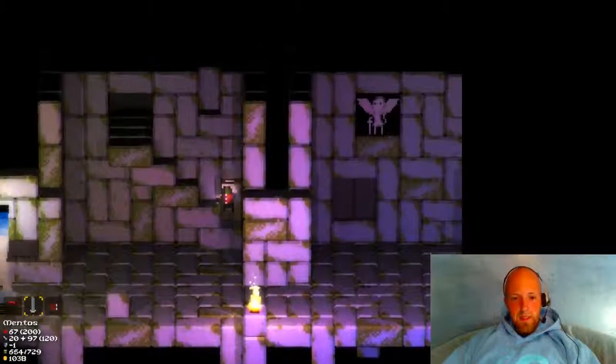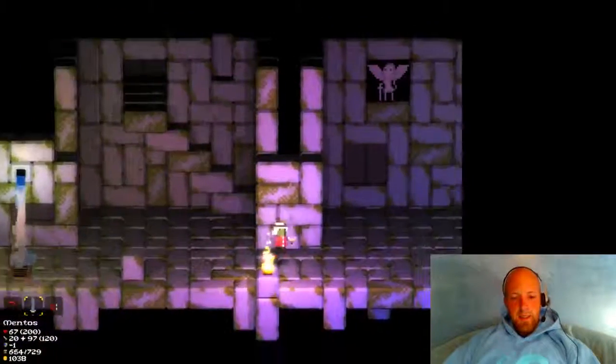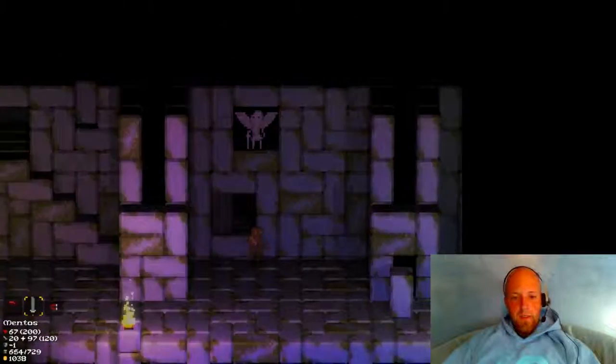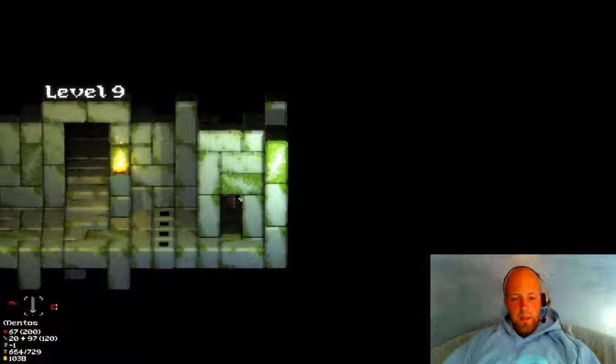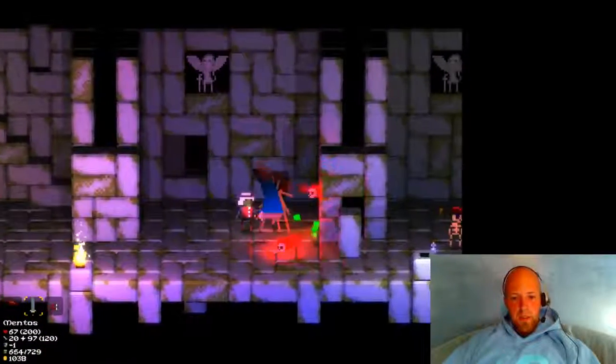That opened up a staircase up to here. I don't think there's anything up here. Nope. There is a secret door over here. The staircase we've already found in this... Whoa. That was crazy timing. We jumped out the door. The mummy jumped in.